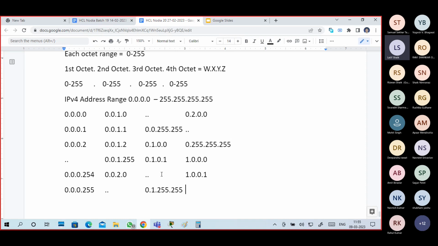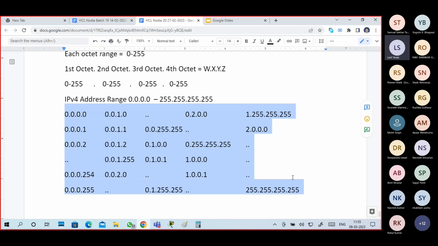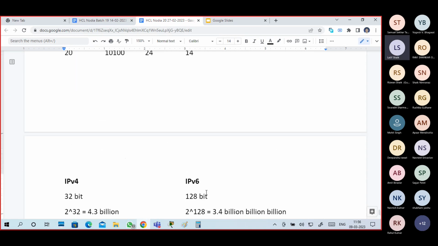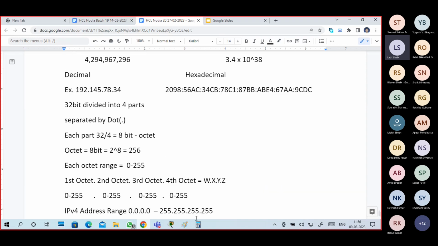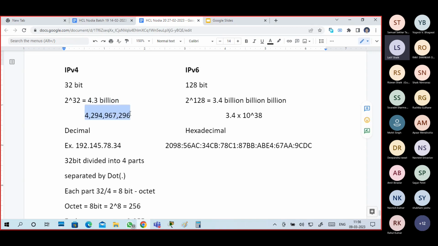If you really have patience, then you can try it in different ways. So 1.255.255.255. What is the next one? So 2.0.0.0. It goes. Finally, we reach 255.255.255.255. This is the complete range. If you keep putting in numbers from this to this, starting from here and writing one by one, you reach up to here, and this is the last IP address in the IPv4 range. The total numbers you count from here to here are 4.3 billion. You want to test it, take a paper and start writing and counting.